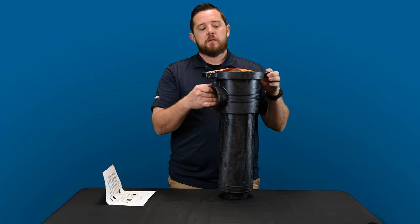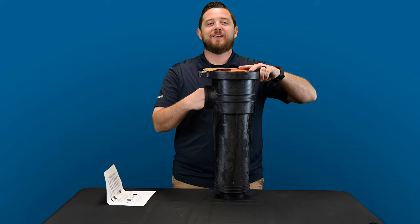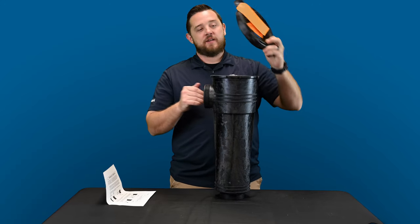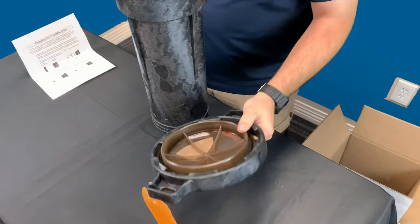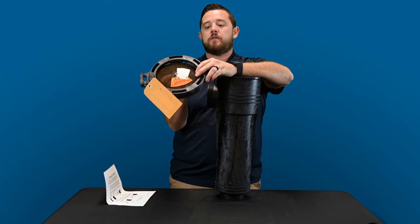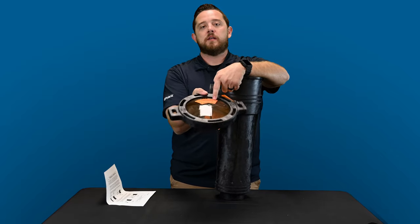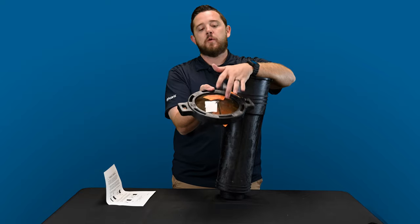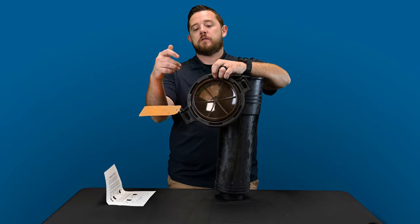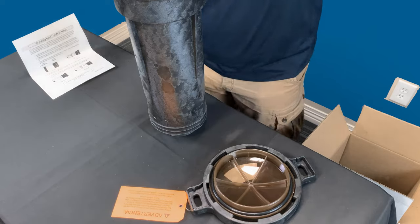I definitely highly recommend them. They're reasonably priced, so you're not looking at a crazy amount of money. I cracked the lid here for you guys — I want to open it up and show you. It's just a twist lock, similar to your pump. You're going to twist lock it off. It does have the cam and ram, just like you would for your pool pump. It's got the actual outer locking ring, and then you have your inner clear lid so you can actually see and make sure the water's flowing through it. And then of course, underneath the lid, you're going to have your O-ring as well, to make sure that this thing seals properly.